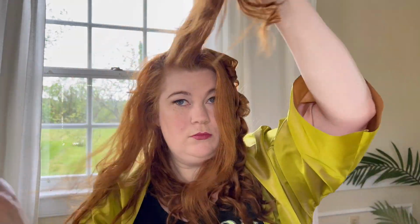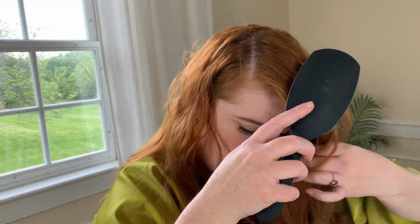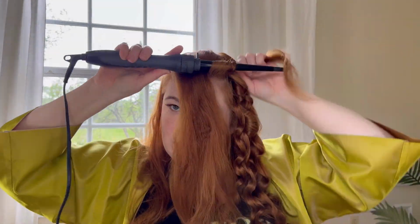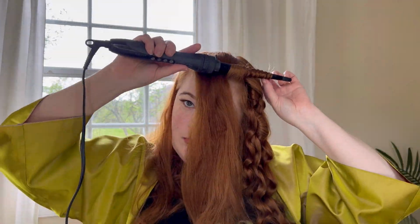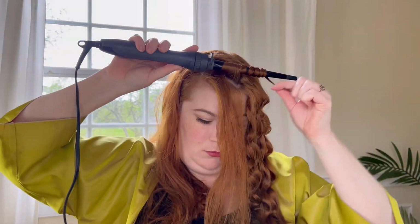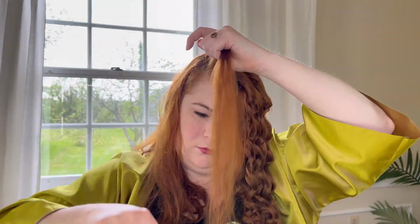I'm now going to put a side part into my hair. Not too deep, but a side part is essential for creating that iconic Edwardian swoop into the front. Also note that I have used smaller pieces of hair here in the front just to create more detail and more texture in that front section.